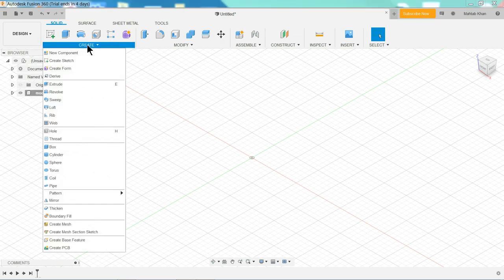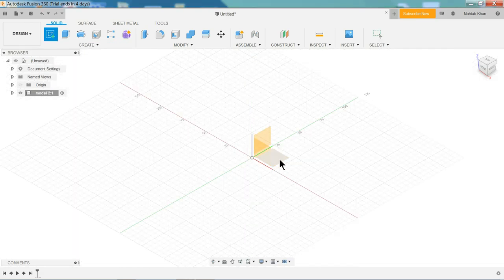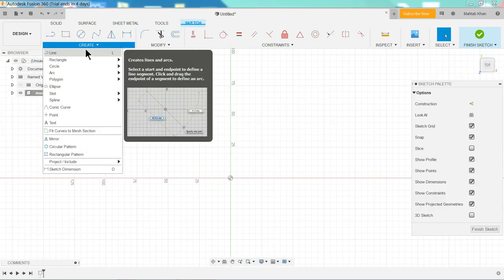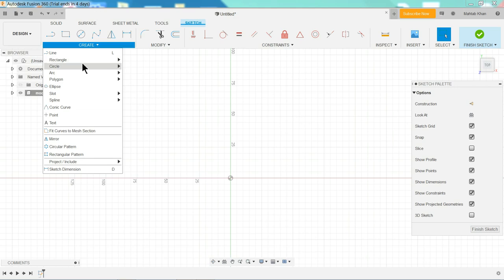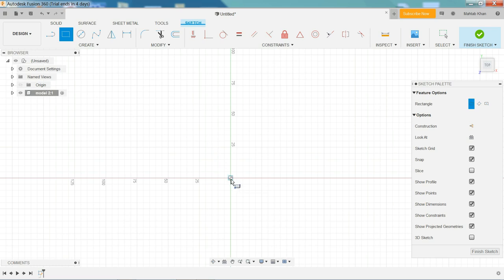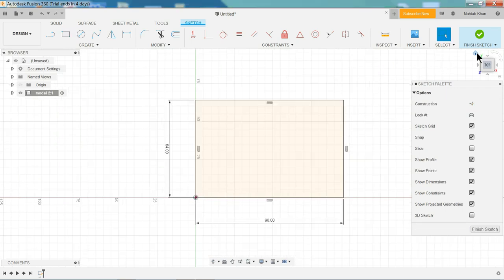So the second thing we will create is a sketch. Now here we need to select any plane, so we will select this top plane. Okay, now drop down this create menu. Here you will see all the tools are available. We will choose 2-point rectangle, and this is the center point. Drag it and see the vertical length is 64 millimeter. Press tab key and 96 millimeter, enter. Now see, this is full black, meaning our drawing is fully defined.